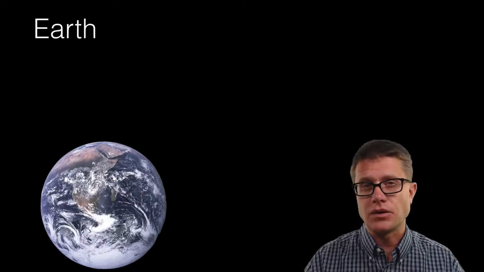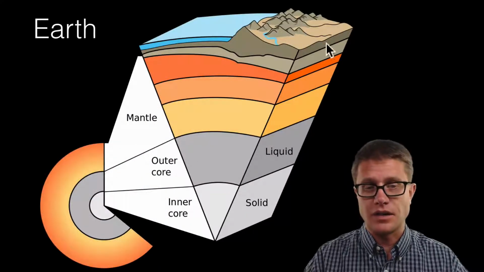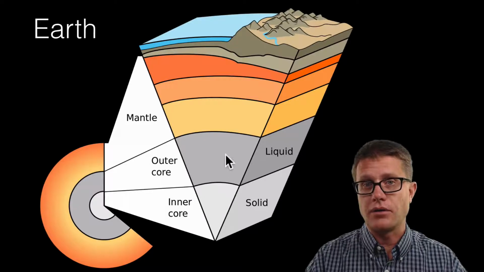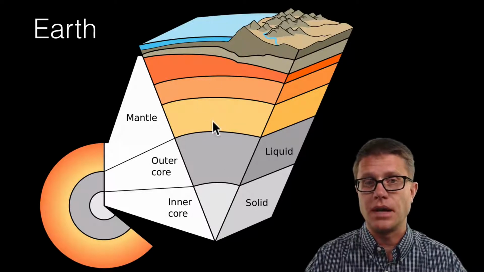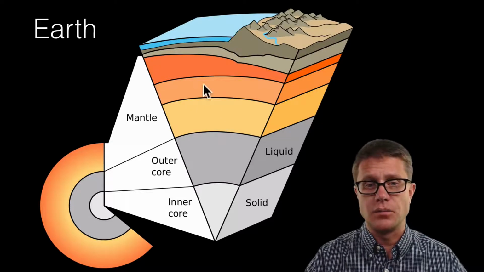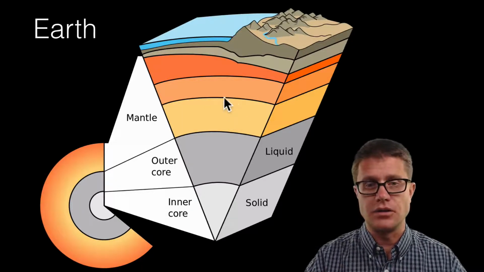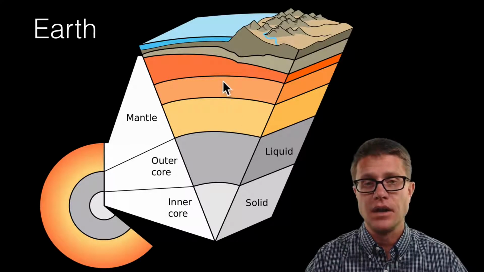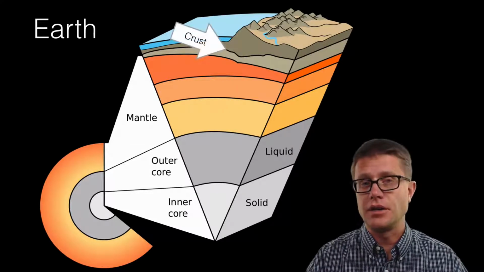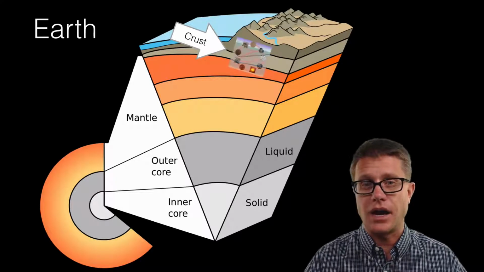And so to understand what's going on the Earth, we should really understand what it looks like on the inside. So we've got a solid inner core, a liquid outer core, and then we have what's called the mantle. Now, around 85% of the volume of the Earth is going to be in this mantle. And so it's rock, but it's rock that's moving. We're generating a huge amount of heat down here. And then we finally get up to what's called the crust. That's where we live.